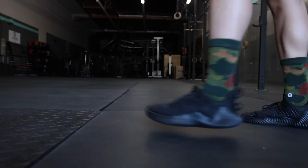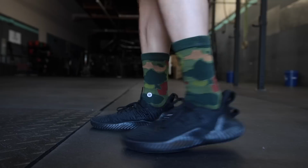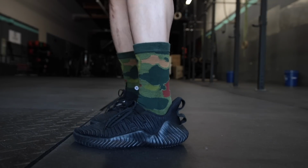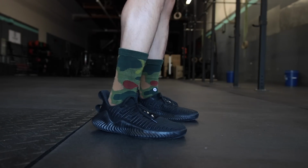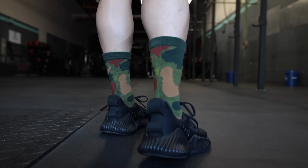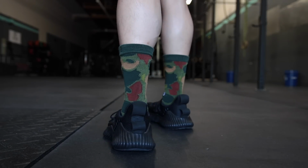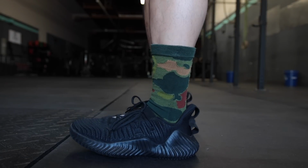If I had to say it resembled any other shoe in fit, it would be closest, in length, to the Reebok Speed TRs. Those ones fit a little bit on the large side. They're definitely more narrow than these shoes are, but they're about the same lengthwise. This toe box, it's gigantic. And that's not even including how far the midsole stretches out outside of the actual upper itself.